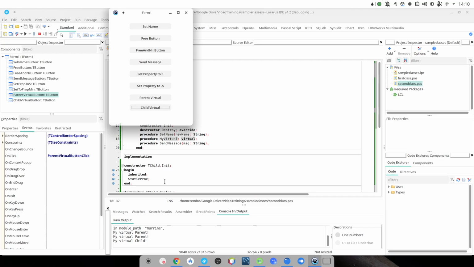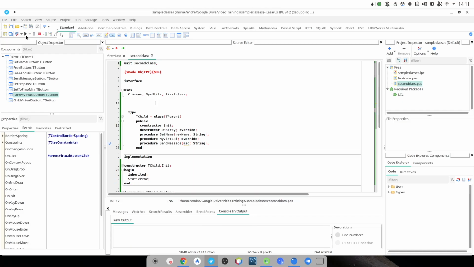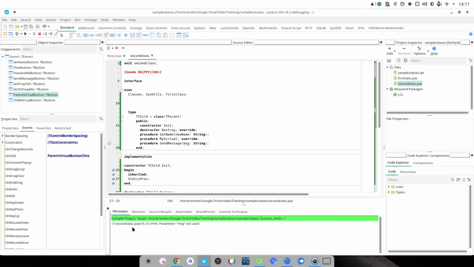So if you want to define the procedures like this, then you should use the override keyword instead of the virtual keyword. If you say override here, then you have the most compatible solution. This will do the same as before, so it will call both of them, but as you could see, there is no message about this. It's not saying that the original procedure and method is hidden.